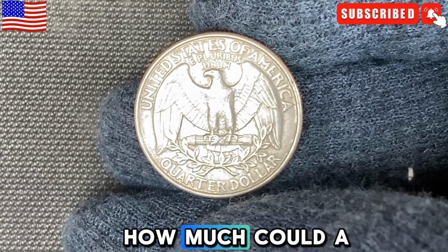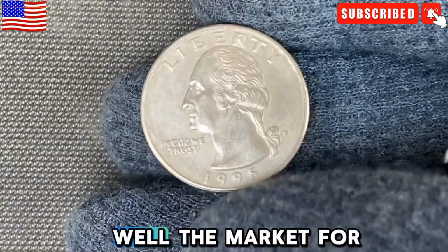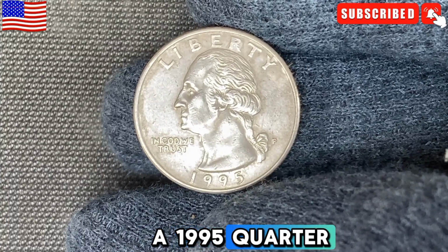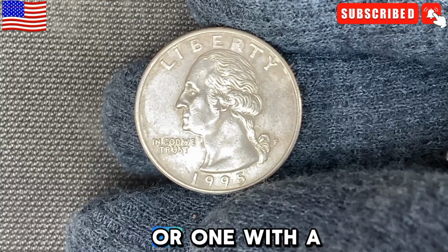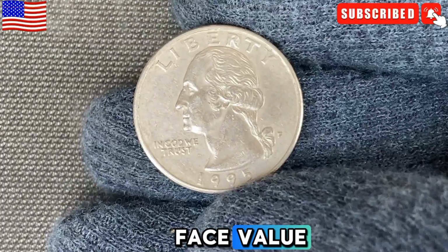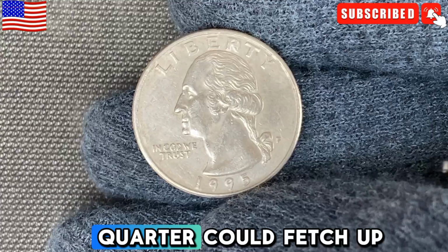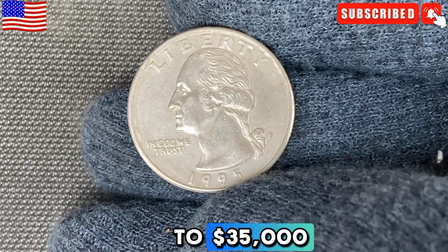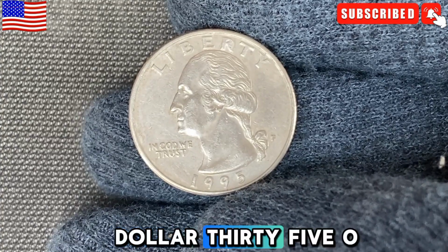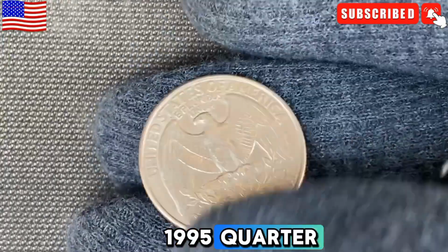So, how much could a 1995 Liberty quarter be worth? Well, the market for coins fluctuates, but if you have a 1995 quarter in uncirculated condition or one with a rare minting error, it could be worth far more than its face value. In fact, a well-preserved 1995 quarter could fetch up to $35,000. Yes, you heard that right, $35,000 for a single 1995 quarter.